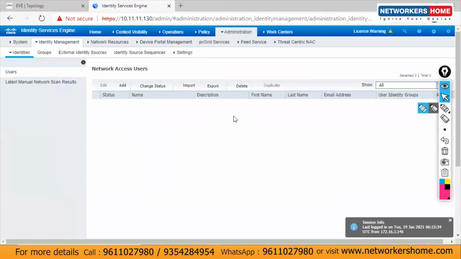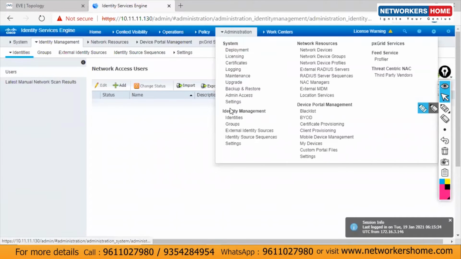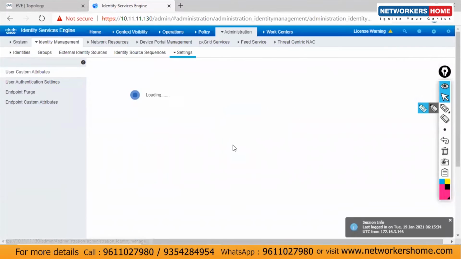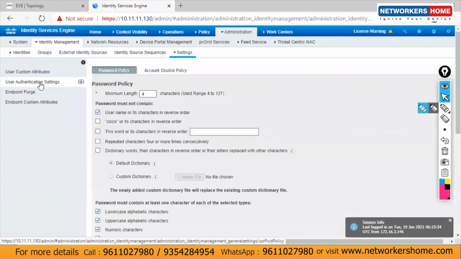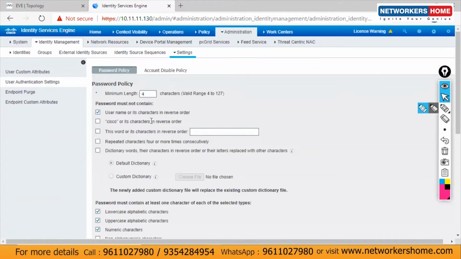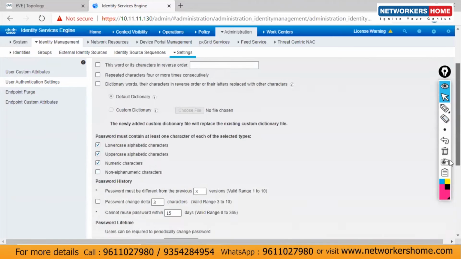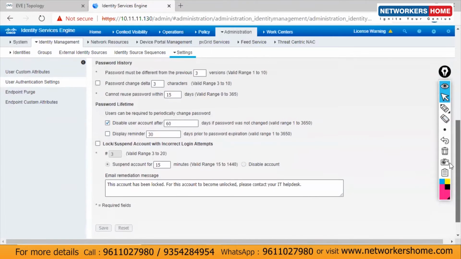Click on identities, or under the administration also, under the identity management, you have settings. Under the settings, if you come, you can see user authentication settings. Under this also you can see the same type of password policies, right?